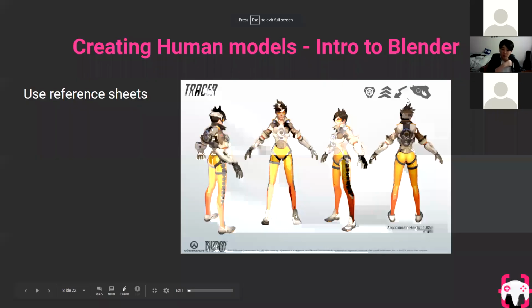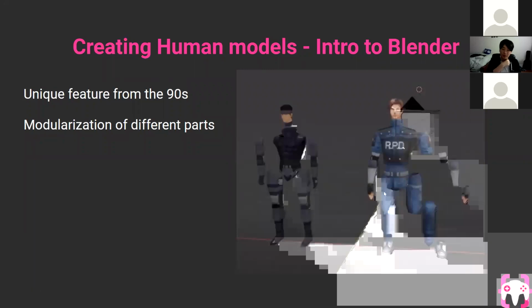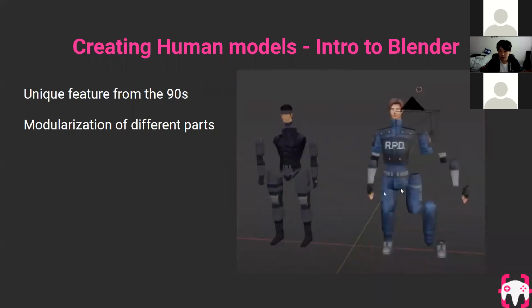Now, quite an easy way to create models is by modularizing it. It's having its renaissance nowadays with indie game developers, especially horror games. It's quite a unique feature from the 90s. I think it mostly started with the fourth generation of consoles. So basically PS1, Sega, Dreamcast. What else? Nintendo 64. They all use these kinds of techniques where they modularize all the different parts of the human body. So they cut everything into pieces, try to make everything efficient, and it's easier to work. I'll show you why it's easier to work this way as well.